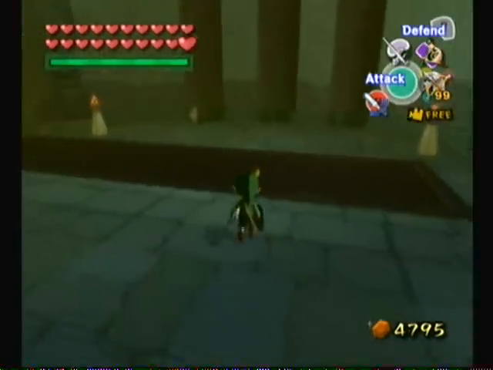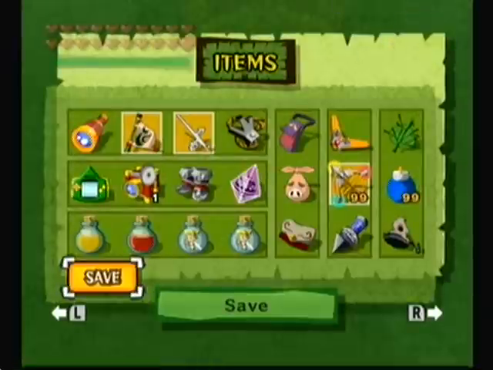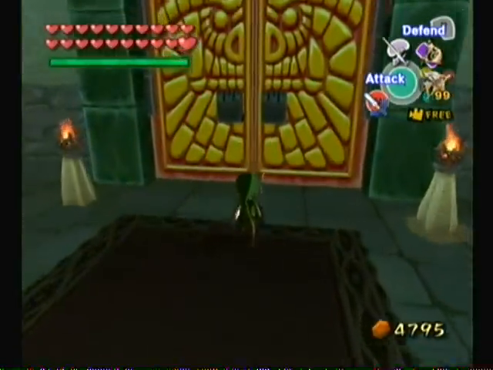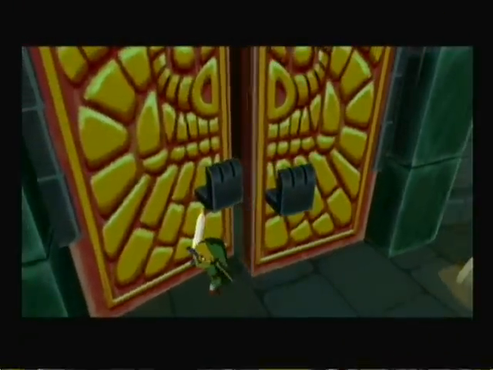Okay. Anyway, we're going to be making use of our light arrows in this boss battle. Oh, spoilers, the boss battle. Way to spoil it, Mega. Well, I didn't realize it was going to be a boss battle. A big ominous door in the middle of a long hallway. Well, what else would it be?